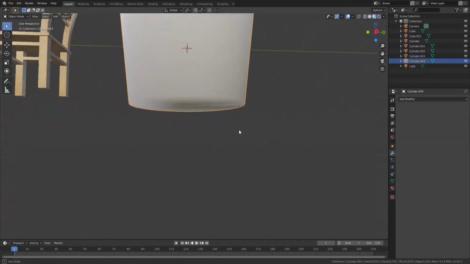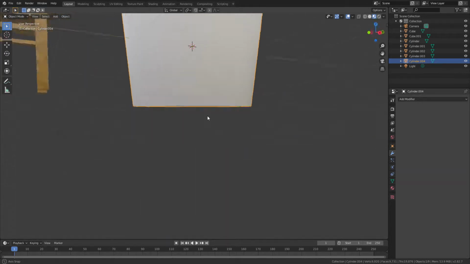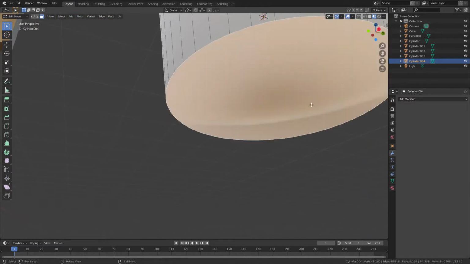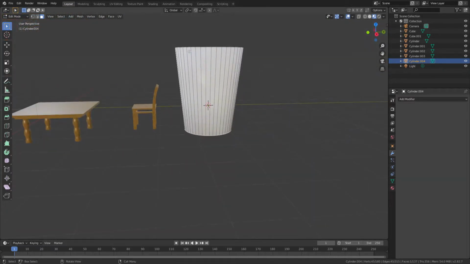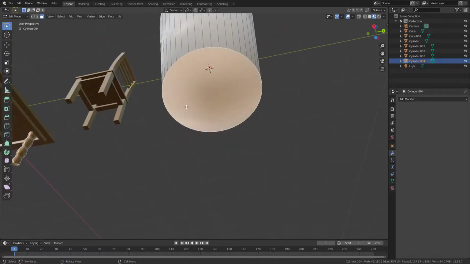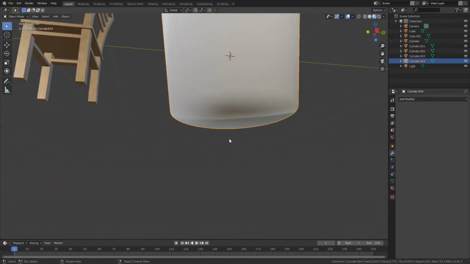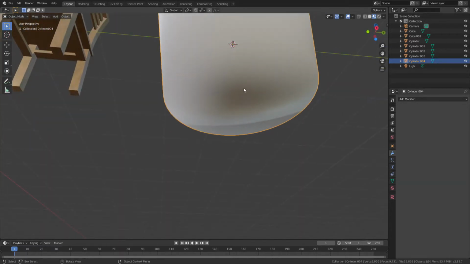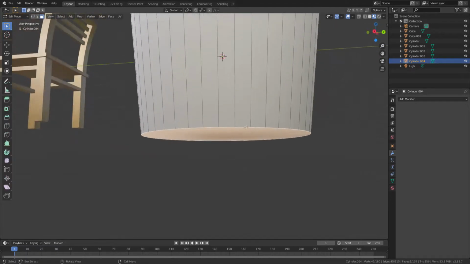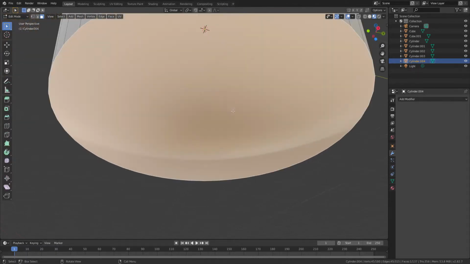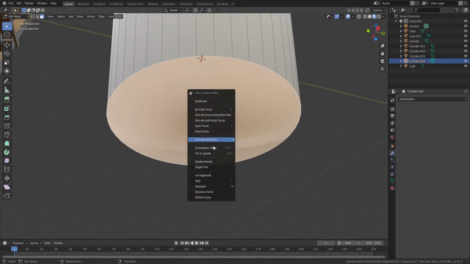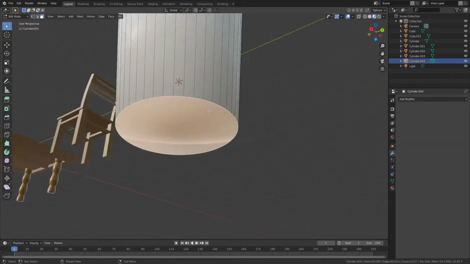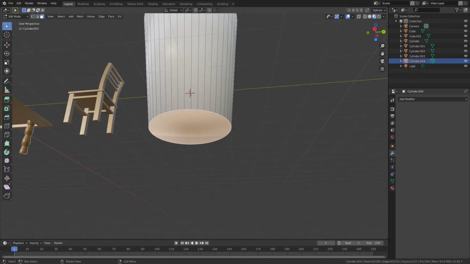However, there's one problem. As you can see, the bottom of the cup is acting really weird, and that's because technically what it's doing is it's averaging out this distance to this distance, and basically drawing that average path. So it's acting as if this bottom part is a dome, and there's actually two ways to fix that. One way is to just right click while you have selected the face and press shade flat, and that fixes it. But you can also, I'm just going to press shade smooth to make it smooth again.